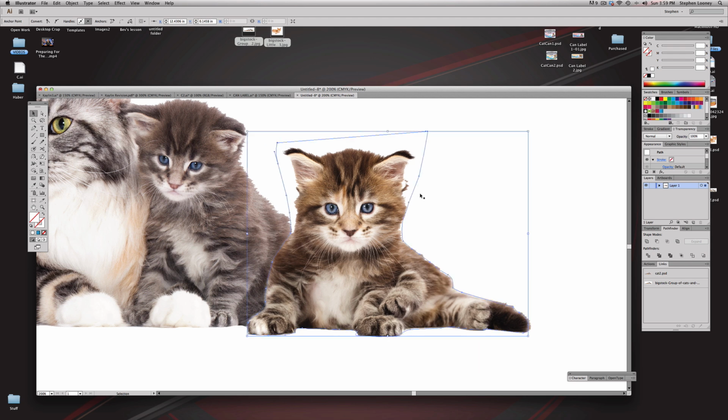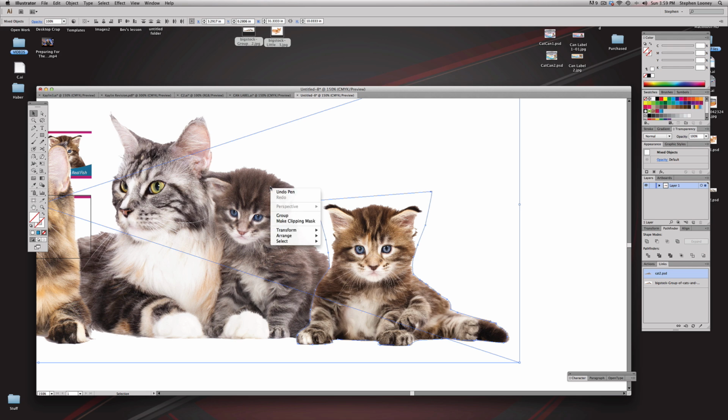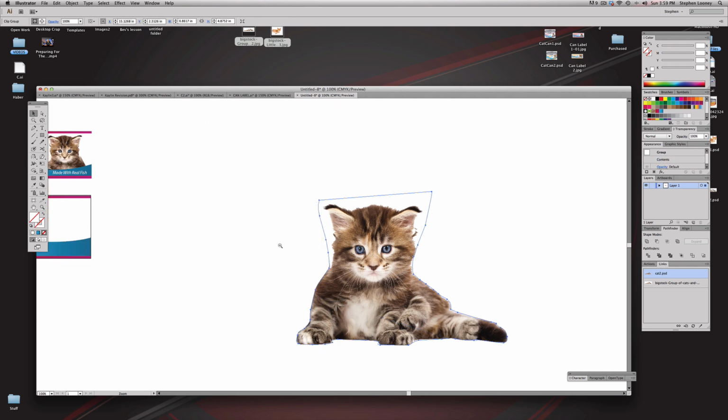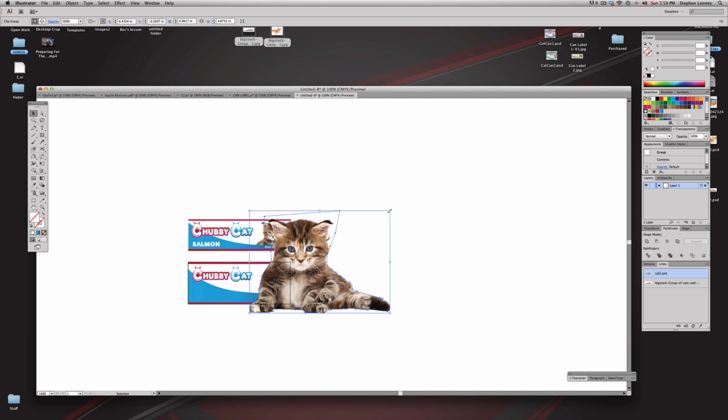All right. If you notice what I did at the end, I realized I don't have to do this so perfect because I already did that all in Photoshop before. But now, while we have the clipping mask, hold Shift, click the image, right-click and make a clipping mask. I mean, you can also cut those other cats out in Photoshop and save another file. But I just wanted to show you another way, and you just learned how to do a clipping mask.